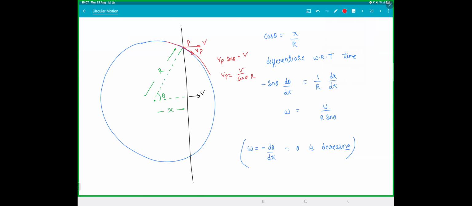Right, Obvia? Because see, what is P? P is definitely going on a circle, isn't it? So that is the actual velocity. And at that instant, the horizontal component of velocity at that point is V. P is not going in a straight line. P is going in a circle. So the horizontal component is V. But I'm telling you that gets very confusing. That's the reason some of you are getting that answer with sin theta upstairs. So unless you're pretty confident, then it is fine, or else stick to this.